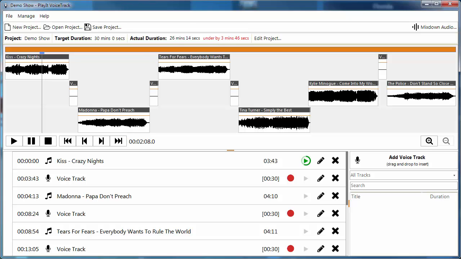Today I'm going to take you through a quick demo of PlayIt VoiceTrack, the new voice tracking software which you can download today. Voice tracking, of course, is very common practice in the radio industry and involves simply recording the voice links between songs, saving you time listening to each track. PlayIt Software enables you to quickly record tracks and then mix down the audio to an audio file which you can then distribute to your radio station and your listeners.